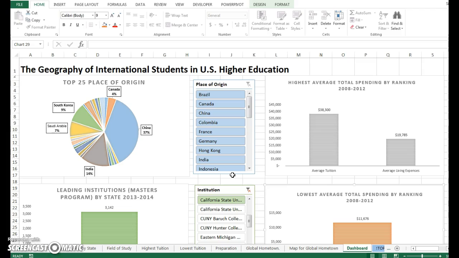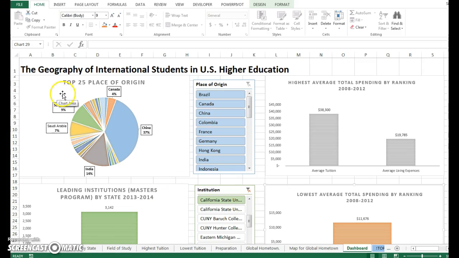I used a pivot table and a pivot chart to show 5 compelling facts which help me to visually analyze and compare the geography of the international students in America. From those charts, it's helpful for me to sort and filter data with slicer and combo box based on my specific analysis. Additionally, I use a Power View map to present the hometowns of the international students dispersed throughout the world.